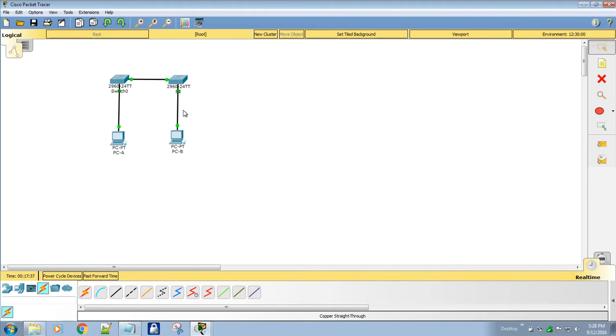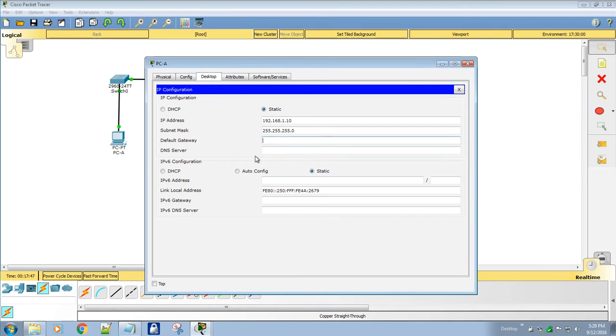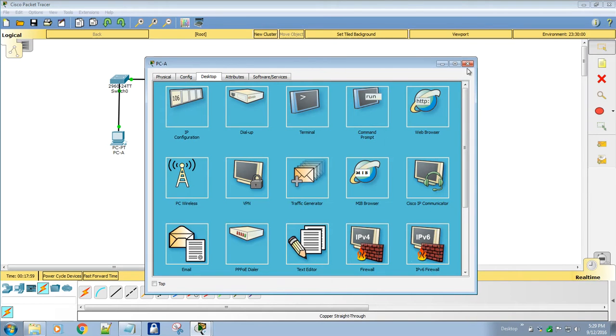And on this one, no, because we are in a contained local area network here. We are not going out anywhere, so there's no gateway. We're not going out to the internet, so we don't need a gateway. So we can just leave that blank. The DNS server at this point, we're leaving blank because we don't have any DNS service. We're setting up a simple network, and we're not configuring any IPv6 configuration yet. So we can just leave that blank. We can close that.